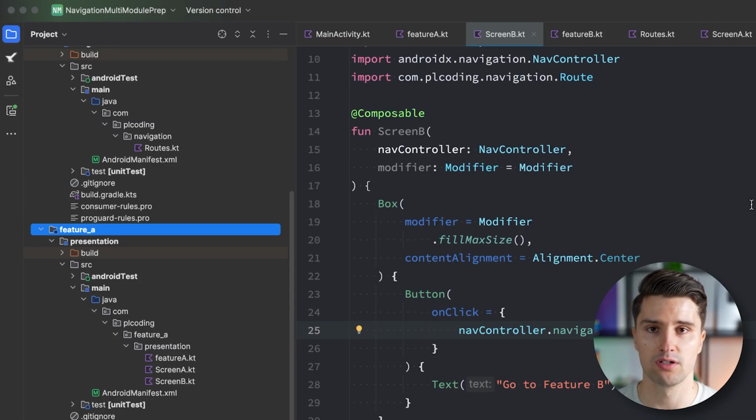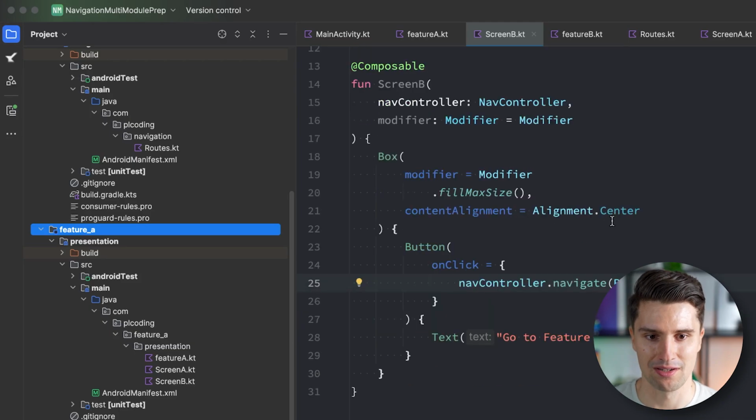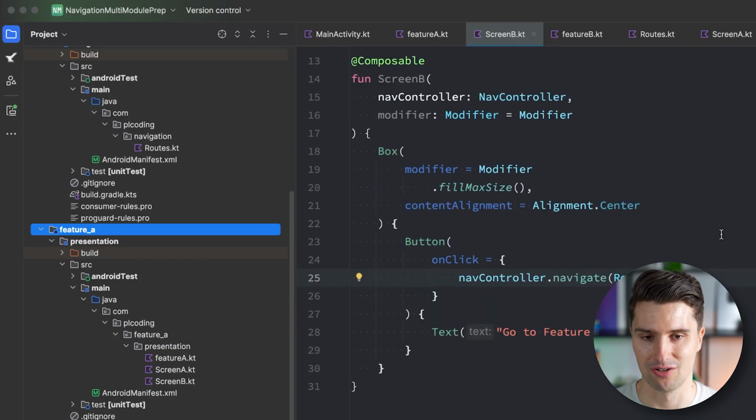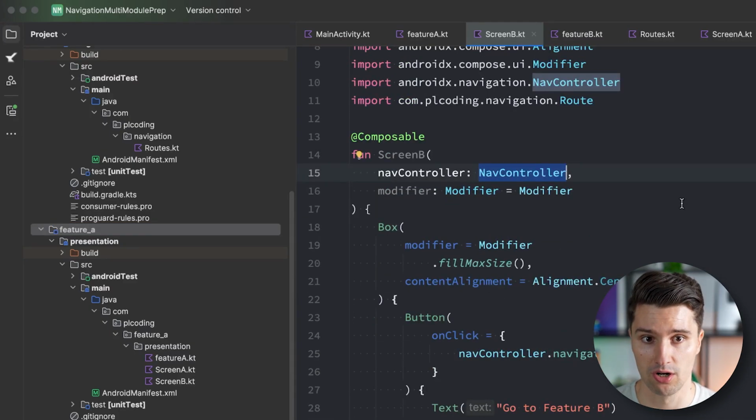But what happens if in a different project you are using compose destinations, so a navigation library? What happens if you're using Voyager or something like that? Then you can't use your module anymore in that other project, because your feature module hard codes that you're using compose navigation, because you're simply using the compose nav controller here inside of your feature modules. That also completely defeats the purpose of having a multi-module architecture. So let's think through how we can really improve this and how navigation in a multi-module project should really be.